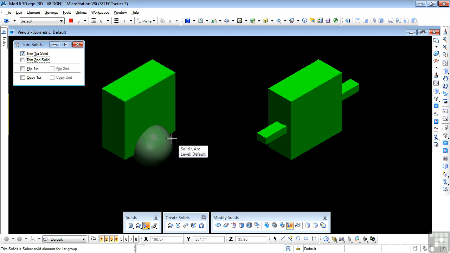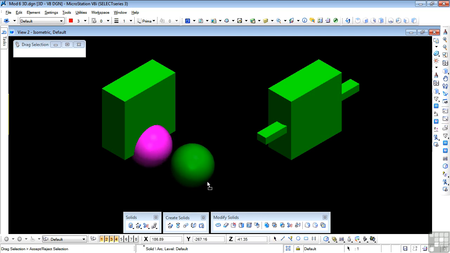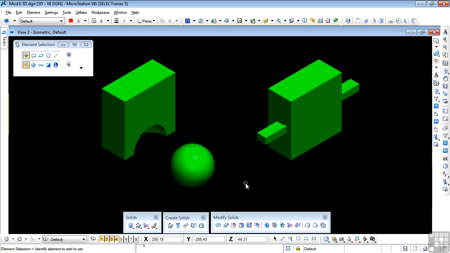And here I've got a sphere and a rectangular slab. So let's try this. We have to be careful again which way we select. Remember that the second object works upon the first. So I'm going to select the slab first and then the sphere and data point. And it looks just the same until I drag the sphere away from the slab. And we can see that the sphere has trimmed the solid part of the slab. And the sphere remains intact.